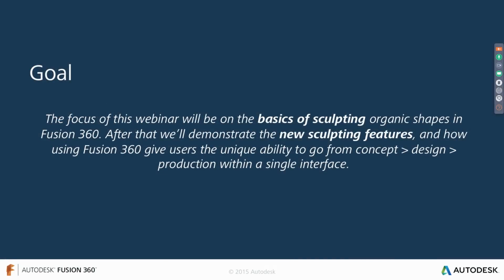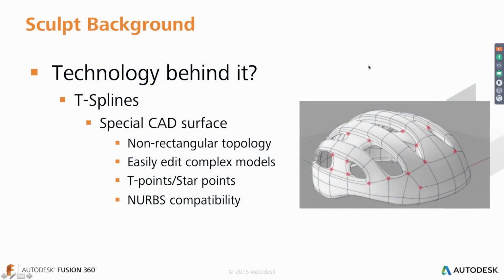Anyway, the goal and focus for this webinar is basically to cover the basics of this tool. And from the poll that I ran, it sounds like a lot of you are kind of at this step. You want to get into using Fusion 360 and using sculpting within 360. That's kind of where we're going to focus. We're going to get into some of the background, and some of the new features that have come out, and basically I'm going to be working on a door handle. I don't know if you guys saw that when I was running the polls in the background there. There was a door handle, and we'll get into that in just a moment here.